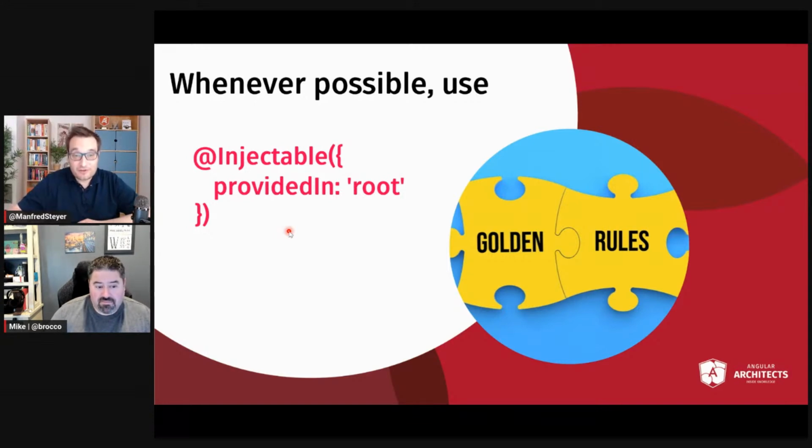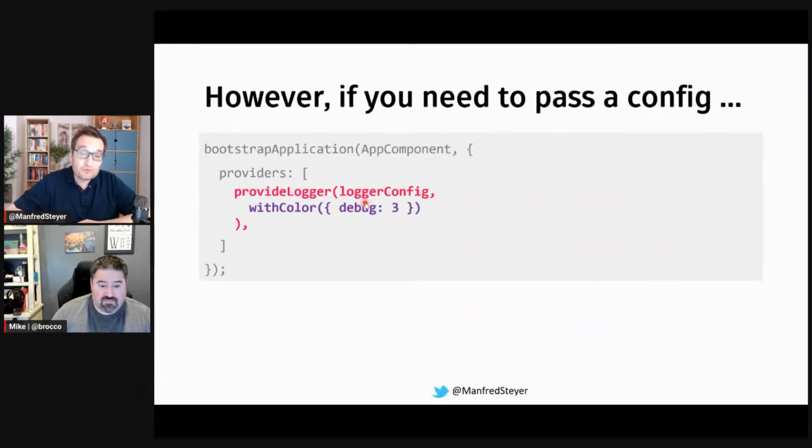So whenever possible, go with this pattern. However, if you want to squeeze in something special by passing a configuration object, or if you want to activate an optional feature, then you need something like this here. I think a very good example for this is the router. It needs the routing configuration, or the store, which needs a store configuration, the feature, the reducers, sometimes also the effects. I think there's also the idea of needing to run some sort of initialization logic upon app start. Would be a good use case here as well. Yeah. Of course, you can register an initializer, or you can run some logic directly in there.